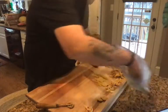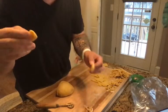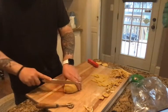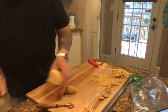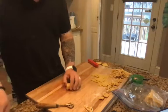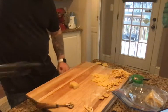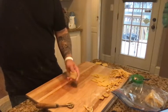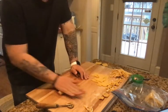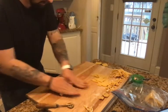All right. So the next kind we're gonna do is the orecchiette, which is Italian for I think little ear. We'll just go with that. Somebody wants to fact check me in the comments, go for it. If you want to Google it, please go ahead. Okay, this one we're actually not gonna roll with the roller. We're just gonna roll this one by hand. And this one we're just making into a rope.